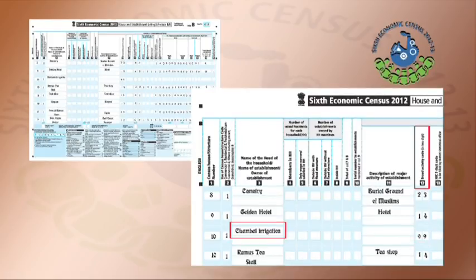Sir, one important direction we have forgotten. If column 2 has code 2, meaning the house is only for residential purpose, then nothing is to be filled after column 2. And if column 2 has code 9, then everything after column 2 should be left empty. And if in any structure suddenly a government office has come up and columns 1 and 2 have an entry, then in that case column 12 should have the entry code 99. In column 3, government office should be written. I would tell you something more about this. First, understand the survey column.